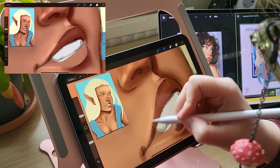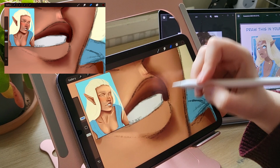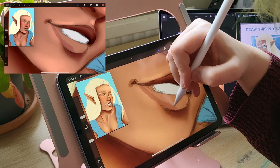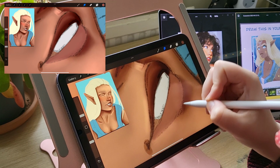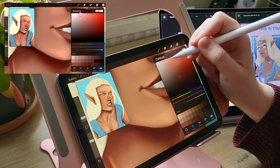So I'm trying to maintain that two-tone lip that she's got in the original piece, but I didn't want the bottom to be skin tone because I didn't think it would quite work with my art style, so I just made it a slightly darker tone of the natural skin tone. And add a little bit of a glossy highlight because I like it.